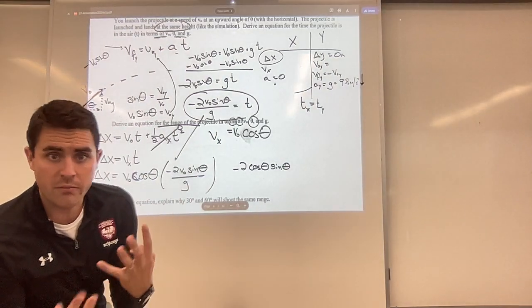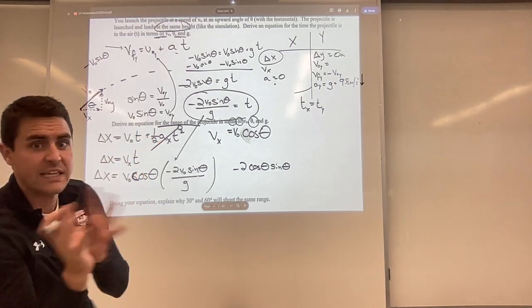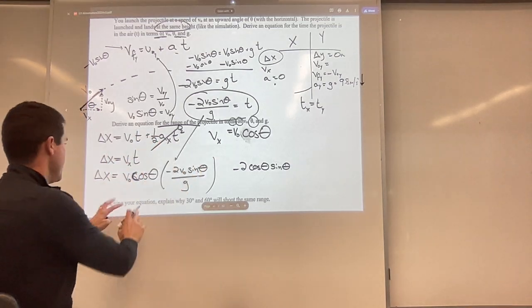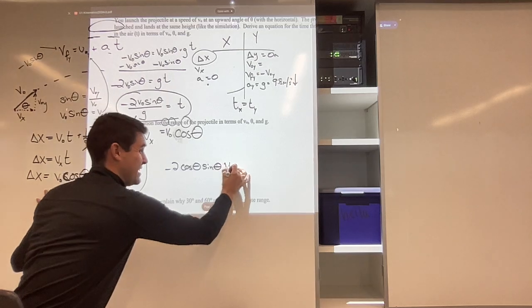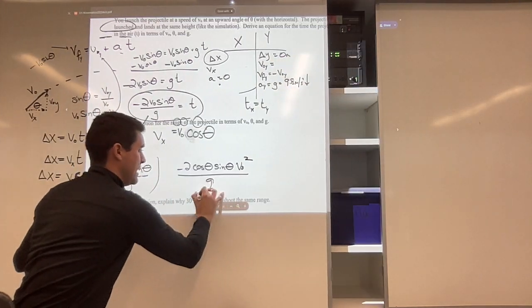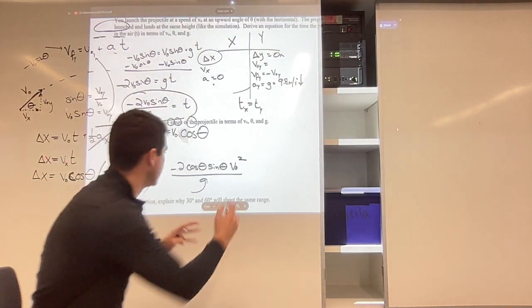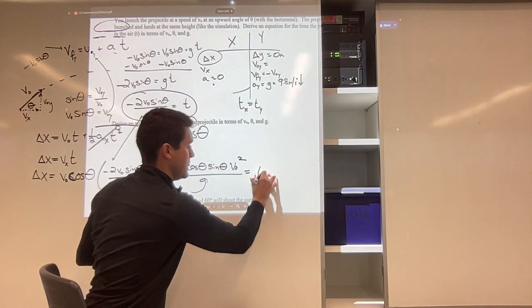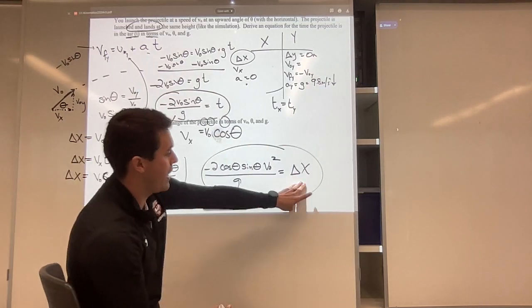And I don't know, there might be some trig identity I'm not picking up or I'm not remembering from my calc days. I don't know, but I would think about that. I've got two speed terms, so that's going to be v0 squared, all divided by g. If there's a way to simplify that, I'm okay if you do that. I'm not mad if you don't. And this is going to be equal to the range of the object.